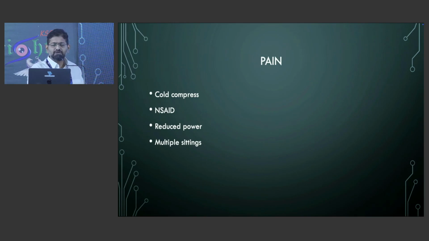There's no hard and fast rule that you have to finish off the PRP in 2 sittings. If the patient wants, give them 4 sittings or 5 sittings. The purpose is to do a good laser, not the number of lasers. So even if the patient tolerates 200 burns, yes, fine, go ahead with 200 burns and take it to multiple sittings, but make sure that the patient completes the PRP.